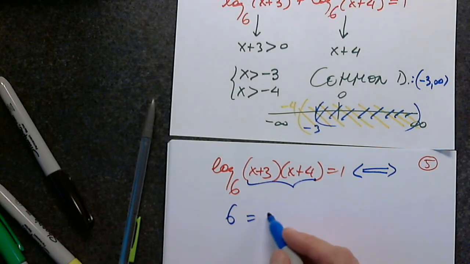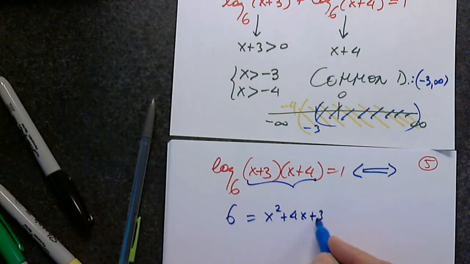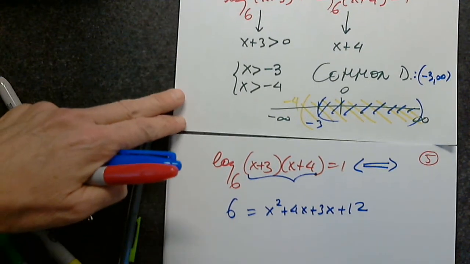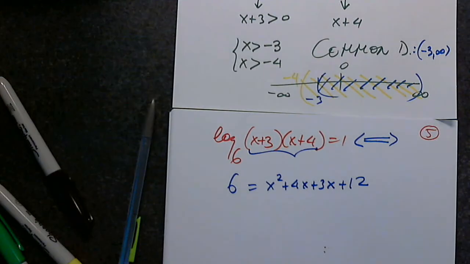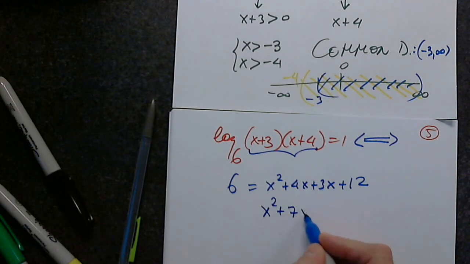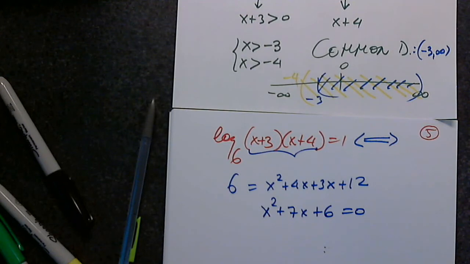I'm going to expand it. It's x squared plus 4x plus 3x plus 12. Because I need to multiply it anyway. Why write it twice if I can avoid it? Okay, so initially it was a log equation. Now what type of equation is this? Quadratic, indeed. See why I repeated myself like a broken record for a month and a half? Good. We're making progress. So this is x squared plus 7x plus 6 equals 0 because I have to move 6 to the other side or subtract 6 from both sides.